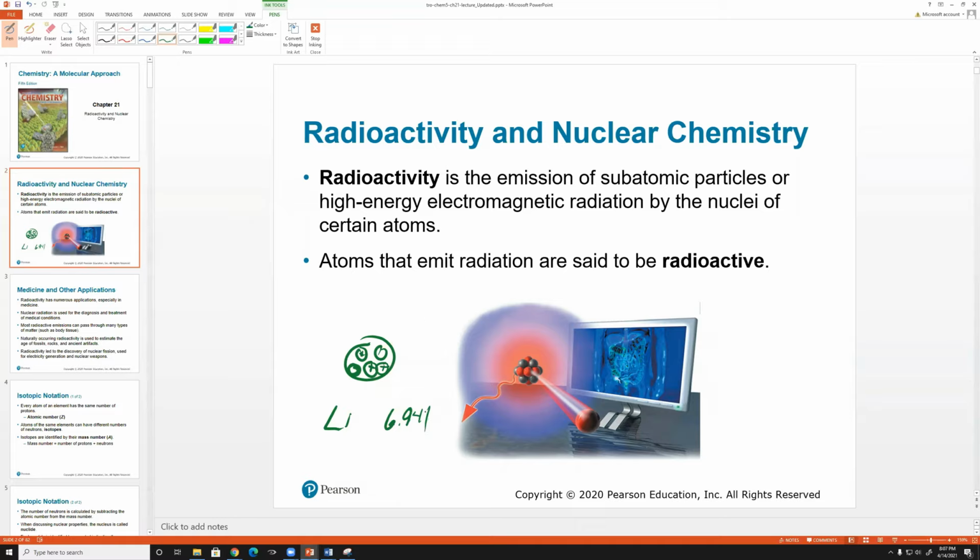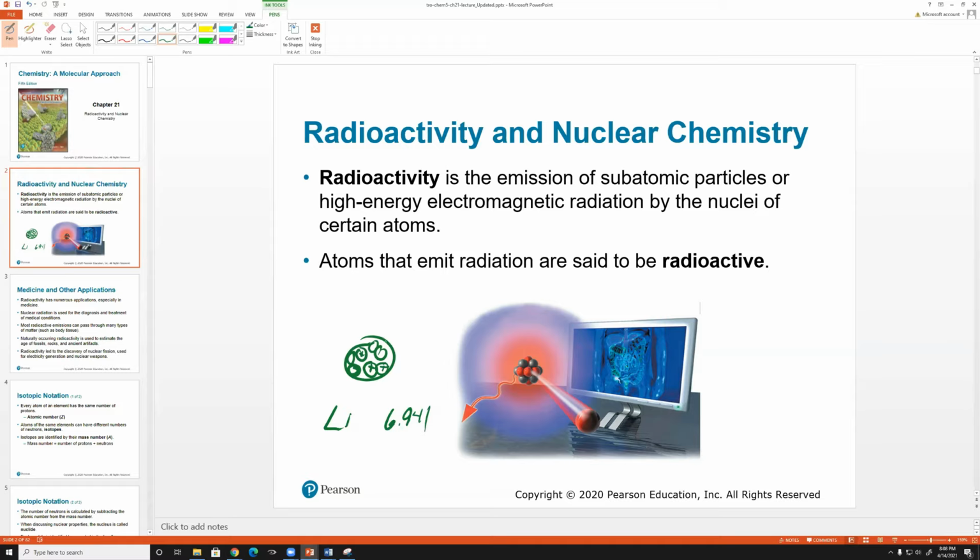So nuclide is a term, and we call them nucleons. A nucleon is either a proton or a neutron. They call them nucleons collectively. So the number of nucleons is 7, and 3 of them are protons. So we'll put the other 4 as neutrons. This is what we call the happy zone, or the zone of stability between protons and neutrons. And we'll talk about that ratio later on.